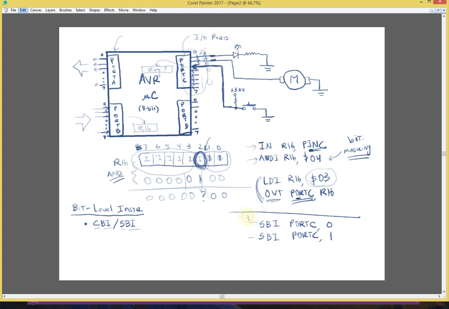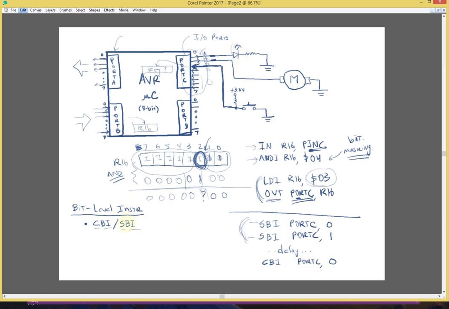Okay, so this is usually safer. Unless you really need to write all 8 bits, then you use the out instruction. But when you need to manipulate individual single bits, and you do that a lot in low-level programming, you want to use the SBI and CBI. And then suppose I add some delay. There's a delay in here. Maybe you wrote it as a procedure, and sometime later you want to turn that LED off. So once again, now we use CBI port C bit 0, and that will turn that bit off, etc., etc.